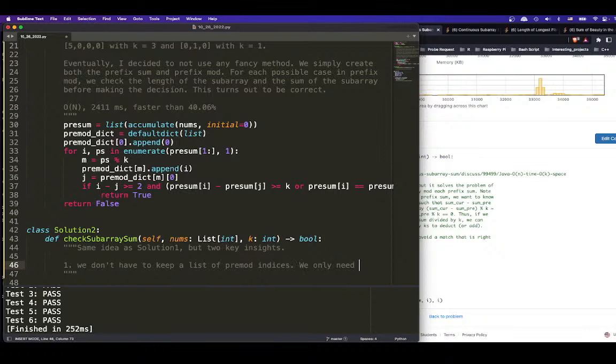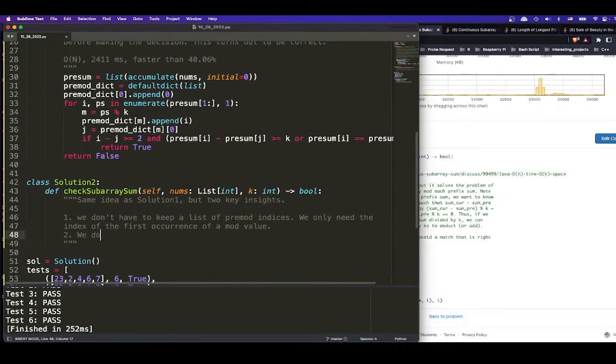We only need the smallest, the index of the first occurrence of a mod value. We don't have to check for pre-sum i minus pre-sum j, because larger than k, right?